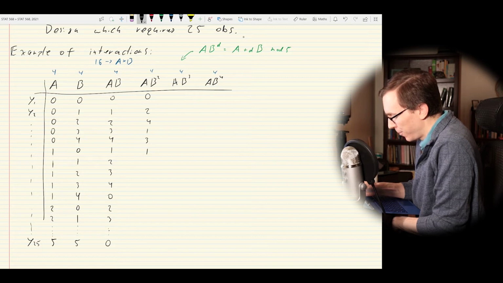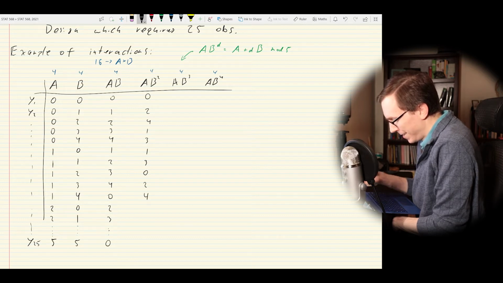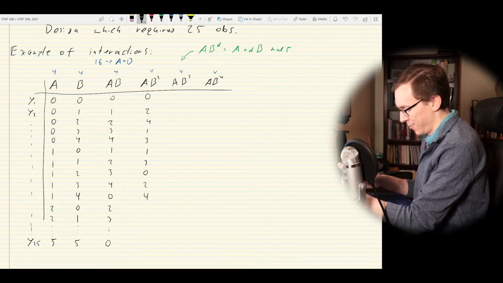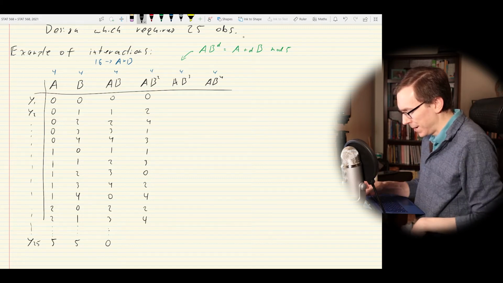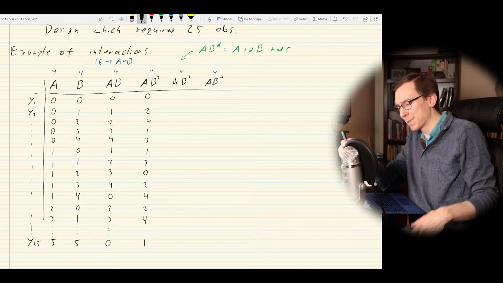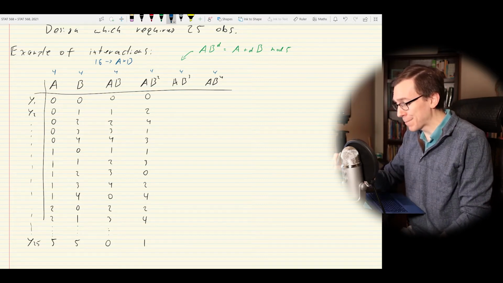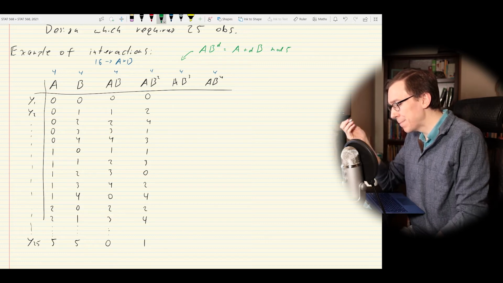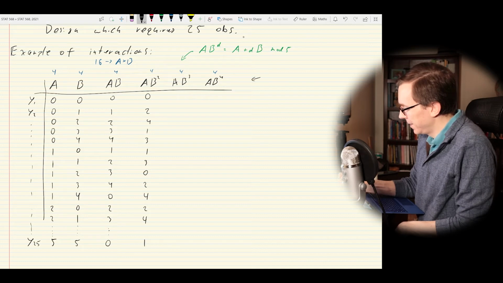So we do 1, 3, 0, 2, and 4. And then I add another 1 to it. Let's see, I'll just say 2 and 4. And then all the way down to the bottom where I get a 1. And I'm not going to do the rest of the columns because it's just a bunch of arithmetic and I'm likely to make a mistake if I keep doing it. But the idea is that this would be our 5 to the 2 design.